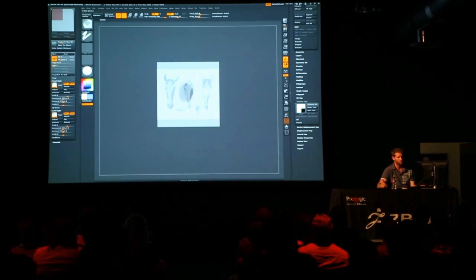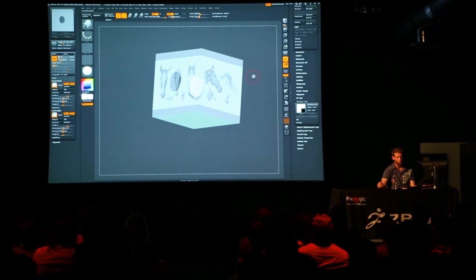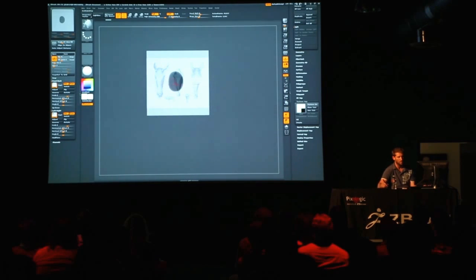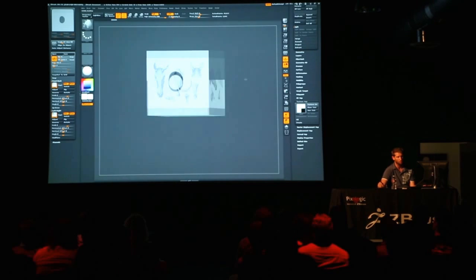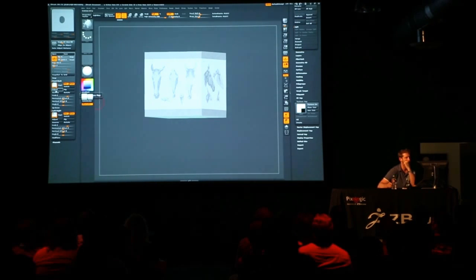So obviously you guys know I can just start doing this, right? And I start getting geometry, right? So that's really cool to be able to do that. I always work in transparency mode with Ghost on, that way I can look through everything, right? And it also allows me to make those pesky little holes that I want to make, okay? But what I want to do is, I'm so proud of my drawing here, I don't want to look at it anymore. So I'm actually going to adjust these images.